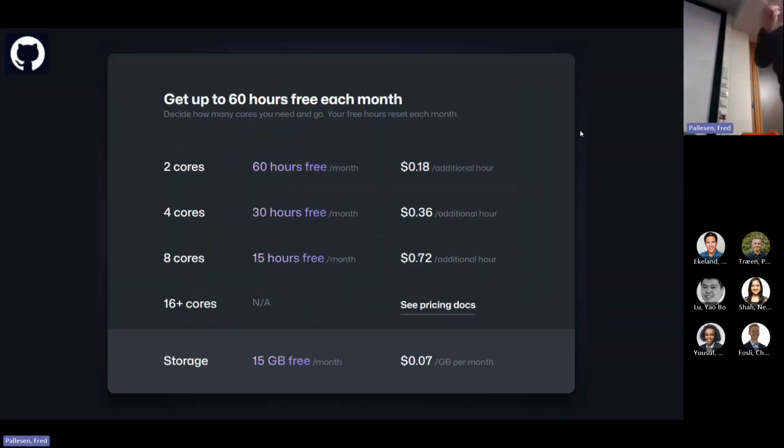And you see the prices here. So normally if I'm just doing some simple project, 2 cores is fine, but I can scale it up if I want more. But 2 cores, 60 hours free. Amazing. And then storage, 15 gigabyte. Normally, if I have a project, I can have 3 projects before I would have to pay anything for the storage. Now, this is the image where you have installed all your stuff.